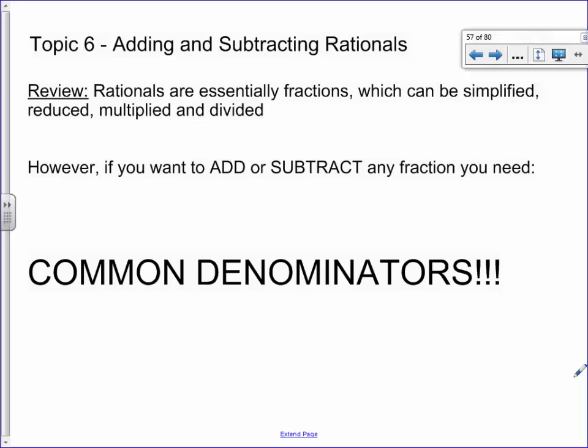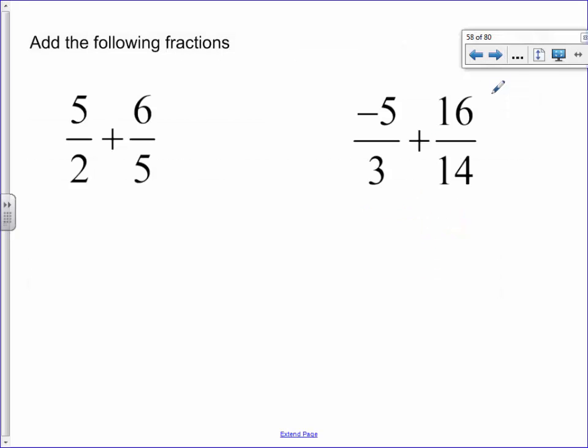The biggest thing you need to keep in mind, whenever you come across things that are adding and subtracting, I put it in big capital letters here. You've heard this before at some point. I guarantee you must have. So, honestly, I think the best way to do this is let's just do some examples. I'm just going to example you to death today. Maybe not to death, but let me know if you need me to pause or slow down. Also, let me know if you're looking at me going, this is boring, I got this, okay?